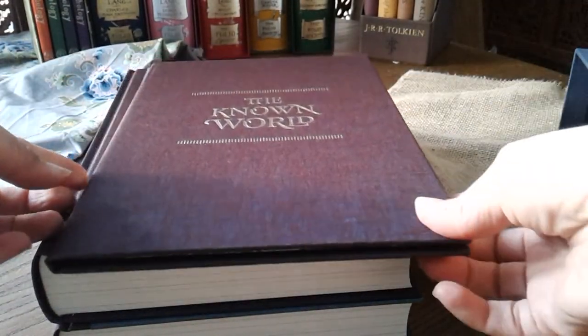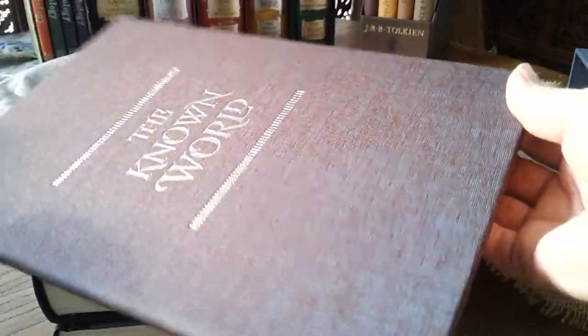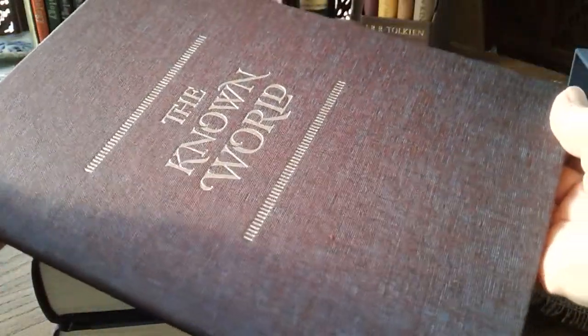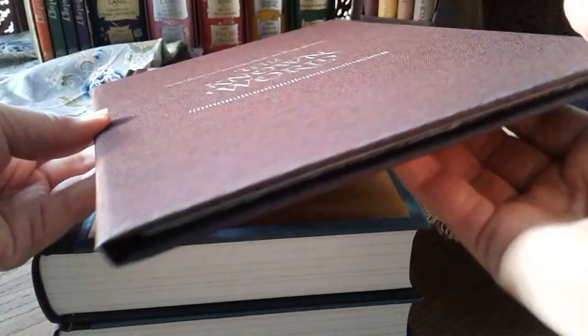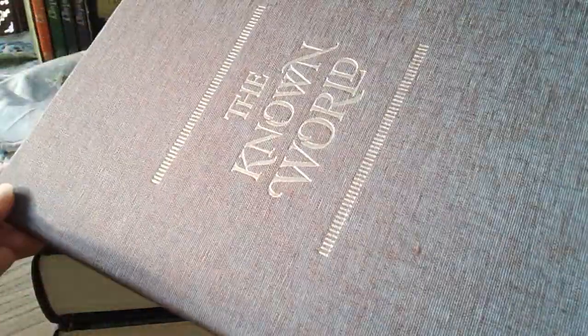They're very heavy, consistent with the thickness of the material. So here we have an extra piece — beautifully bound, beautifully packaged. There's a map of the Known World. Folio Society has really done themselves proud lately. They've been around for decades, but lately they've been doing an absolutely awesome job with their editions in terms of artistry and aesthetics — bindings as well as illustrations and who they commission.